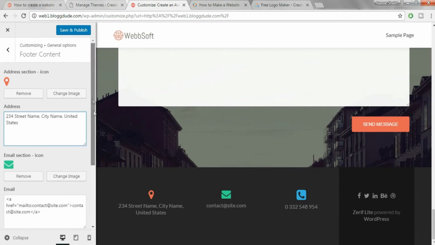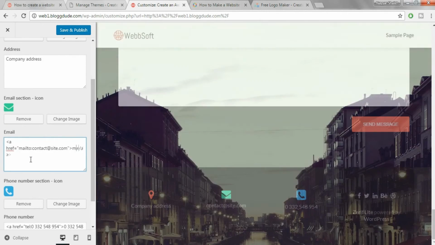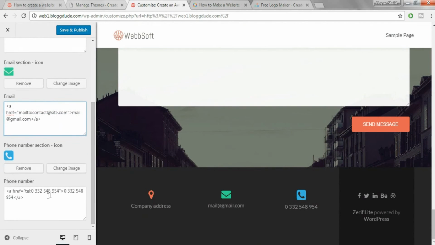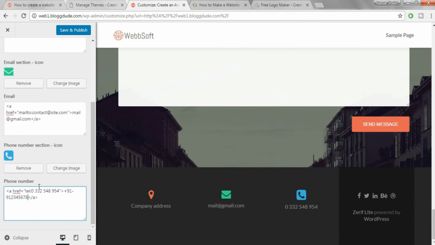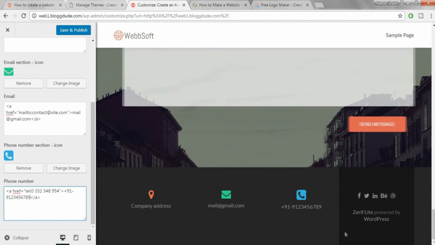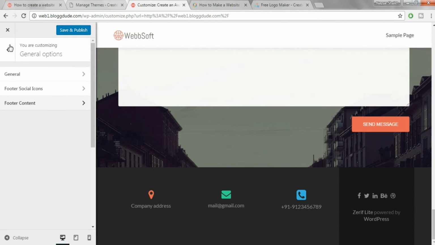So just instead of contact@site.com, you can put in your own custom email address. After that we have phone number information. So instead of the default phone number, you can put in your own personal phone number. I'm just putting some random number, so you can put anything you want. Okay guys, so we are done with this now. So let's come back and we have to change this thing which says powered by your WordPress verified.